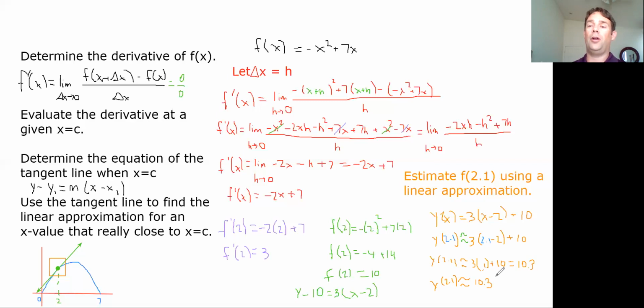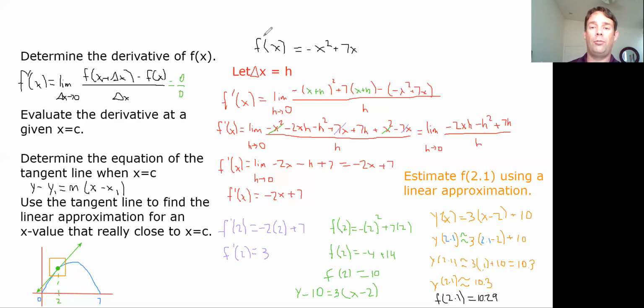You know, if you plug it in, let me grab my graphing calculator here real quick. What would that value be? And I plug it in here. The actual value itself, just to show you what it is here, if I were to plug it in, it would be 10.29. Well, 10.3 is really close to 10.29. So that linear approximation says get really, really close to it, but you're not going to be able to find it. So here's what I want you guys to do.